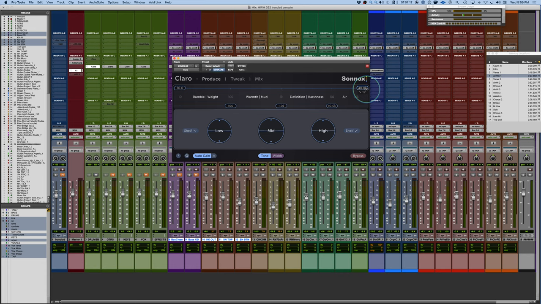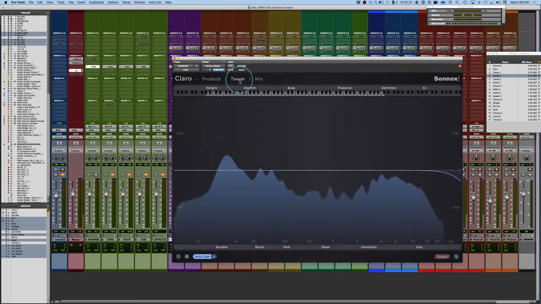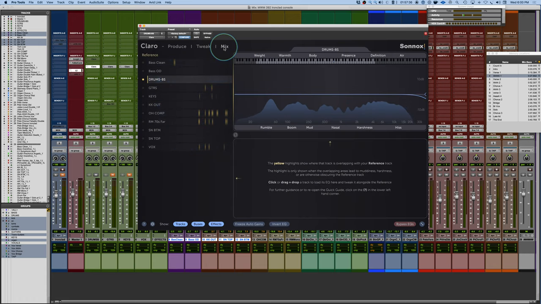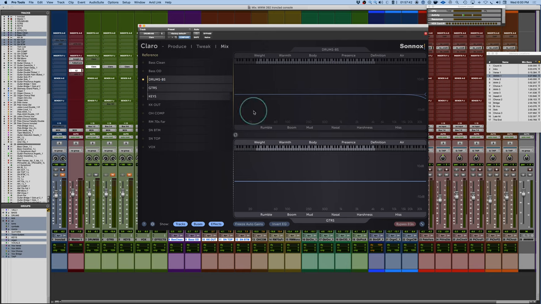But the primary design here is that you have three basic workflows. One where you're just shaping sounds very quickly as you're going through the production process. And then you can tweak those in, which will give you more of a full EQ. You can see the spectrum analyzer that's built in. We'll get to that. And then you go to the mix settings, where you can see interaction, compare or put plugins side by side, and then have EQ settings that sort of match or work up against each other.